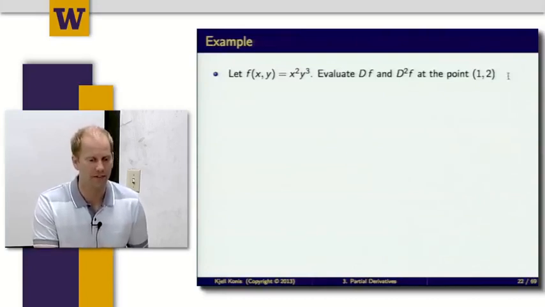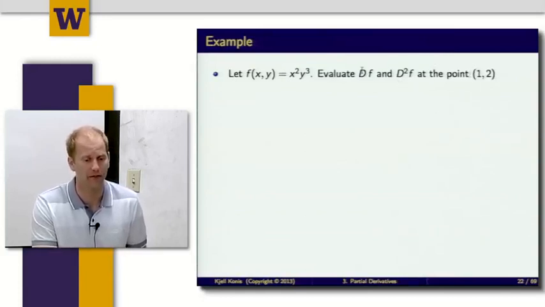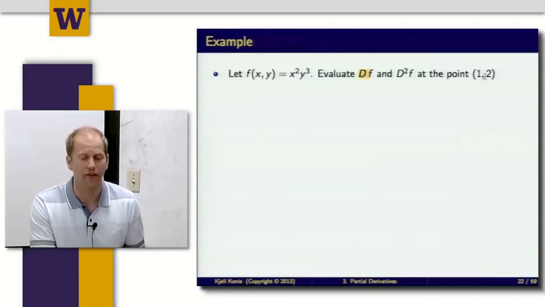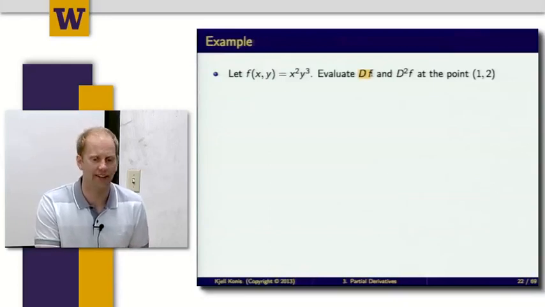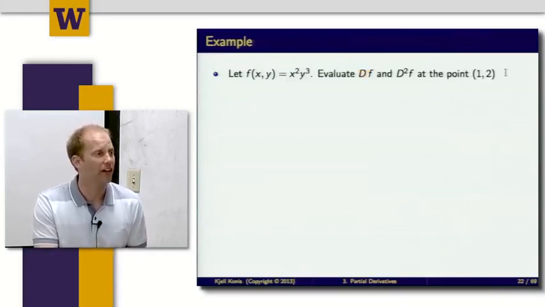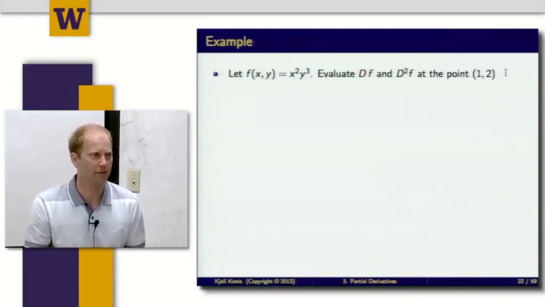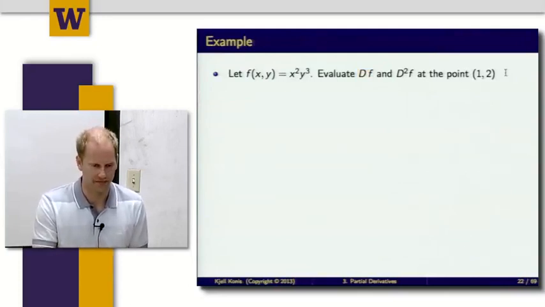And for some reason, everybody seems to understand that with a function of a single variable. But then they go ahead and make that mistake very often when they start working with multiple variables. So for instance, when I ask you to evaluate it at the point 1, 2, they'll calculate the gradient correctly, evaluate that at the point 1, 2, and then try and take the derivative of that again. And the moral is you have to take all of the derivatives before you start evaluating.